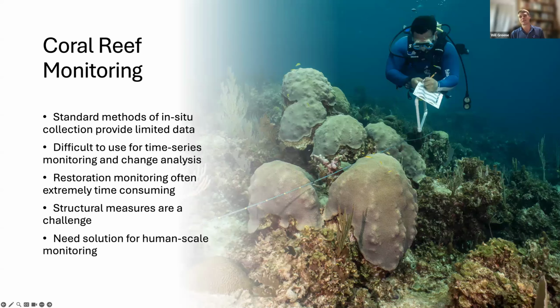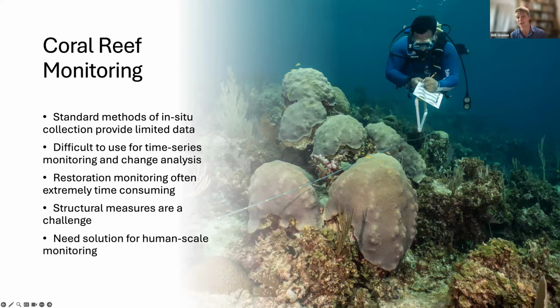At a basic level, just to frame things, coral reef monitoring traditionally has been done largely in situ. That means folks scuba diving or snorkeling with pen and paper, waterproof paper, writing things down, taking measurements underwater, doing line transects, things like that. That has been a great way for us to collect data for a long time, and so there's a long time series of data collected like that that the collective reef ecology community has. But there are some challenges associated with that.